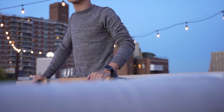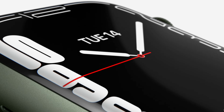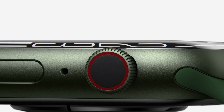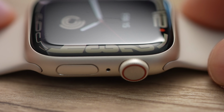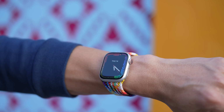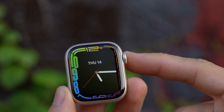Coming from the Series 6, it's a change that I really noticed, and I'm glad the watch didn't have to get bigger for this to happen. Apple, being Apple, also has a marketing term for the part where the glass merges into the case. They call it refractive edge, designed to bend the light, and they've designed a watch face to show it off also. It's one of those thoughtful touches that you don't necessarily need, but will definitely appreciate.